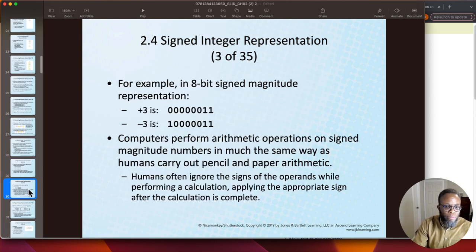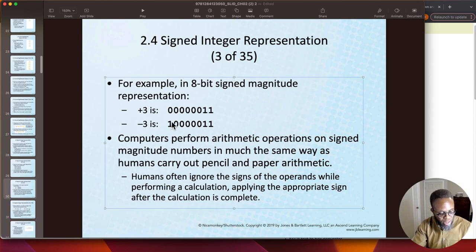Now let's talk about 1's complement. Let's see what this is. I think this is another example. Yeah, so this is an example of an 8-bit signed magnitude. So plus 3, remember, the most significant bit is a 0, which represents a positive number. And we are using 8 bits to represent the information. So all these bits will be 0, and then the last 2 are what actually equate to 3. And then negative 3, the most significant bit is a 1 that represents negative. And then again, the magnitude is a 3, right? All those bits are 0, and then the least significant 2 bits equate to 3.